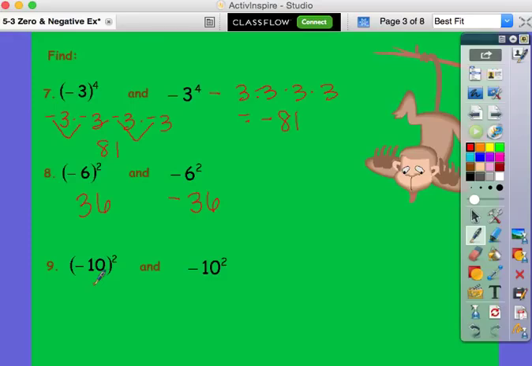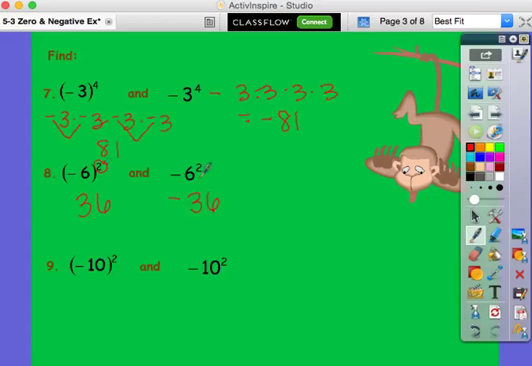Yes. I noticed how all of the exponents are even, so what if it's odd? Okay, if it's an odd exponent right here and we have the negative inside, then it's going to end up being a negative answer because you're going to have that extra negative. That's a good observation. Just because the negative's in parentheses doesn't mean the answer is always positive. Do you see that? If that was a cube there, negative 6 times negative 6 times another negative 6, there'd be an odd amount of negatives resulting in a negative as your answer.